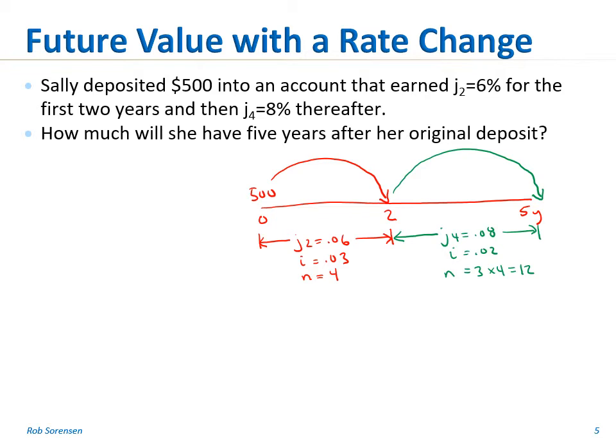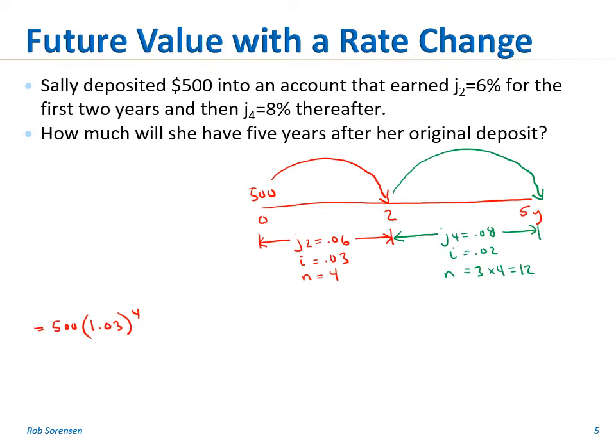So basically, when I do the first portion here in red, I'll have an answer. And if I take the answer and keep going, then I've kept the compounding alive, haven't I? I've kept it going all the way through. So let's see how that looks. If I write it out, my final answer will be 500 carried forward at 1.03 to the power of 4.